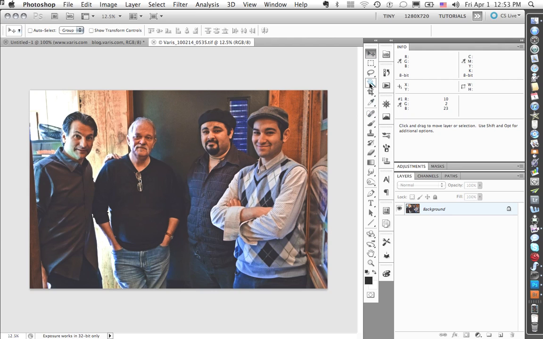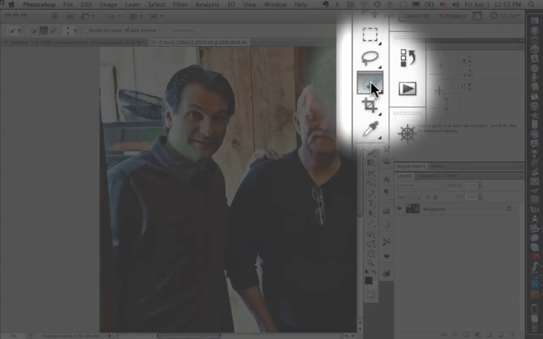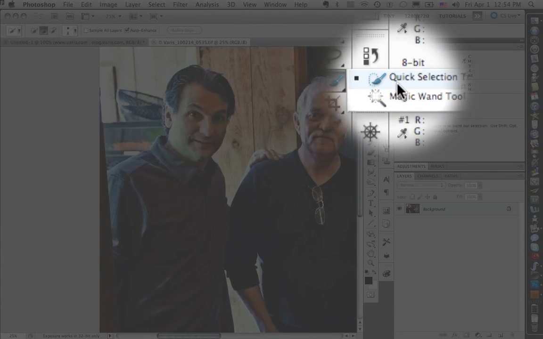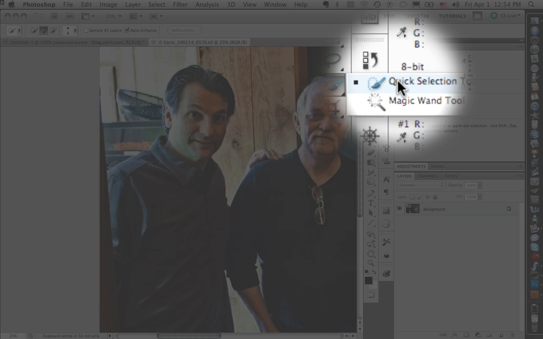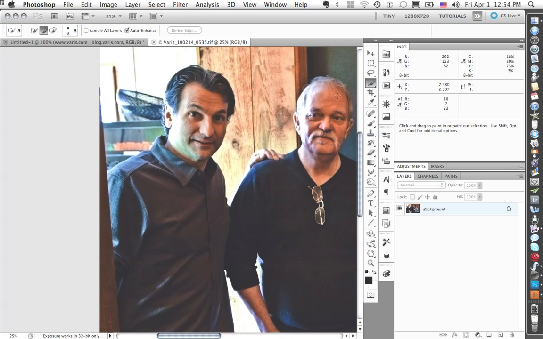So let's first make a selection, and I'm going to use the Quick Select tool. So over here, it's sort of largely replacing the Magic Wand tool. So you'll find it where the Magic Wand tool is, and you select Quick Selection tool. And this tool makes it sort of easy work of selecting items. So you really just sort of drag near the edge, and it's much better at snapping to the edge and finding the object that you want to select.